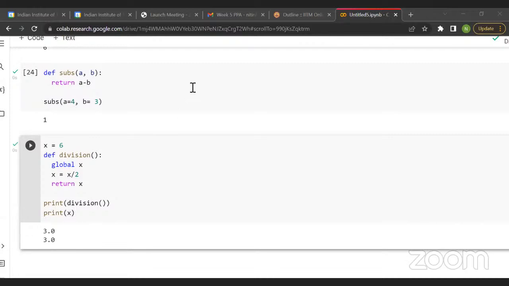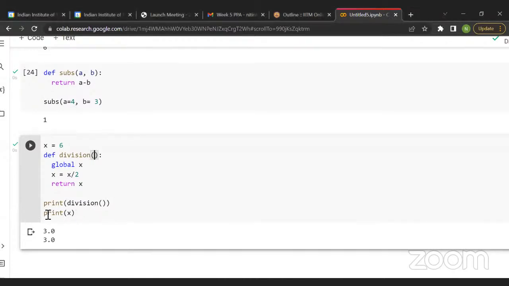Yes. Hello. If we interchange the order, print x first and then print the division function, it shows a different answer. Here, division plays the role now.